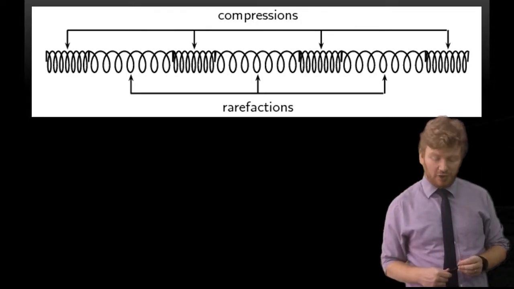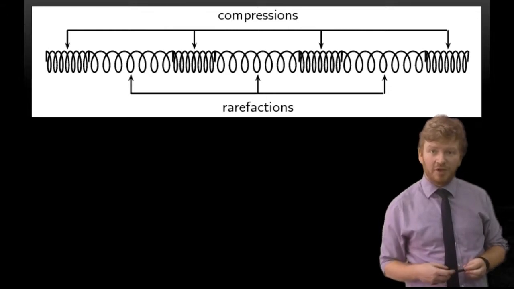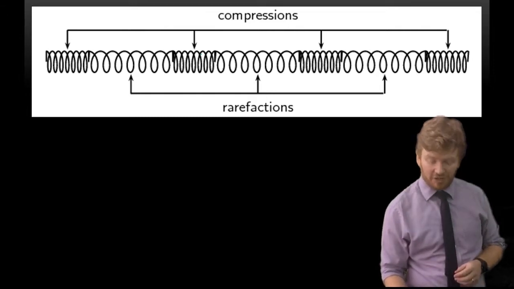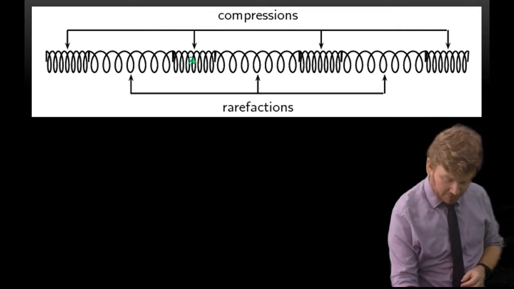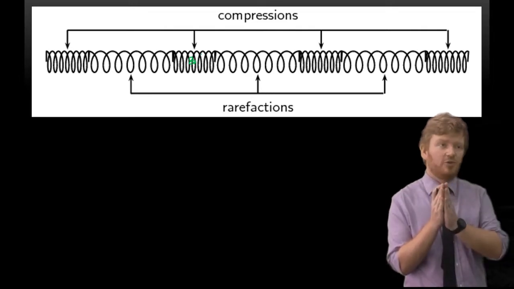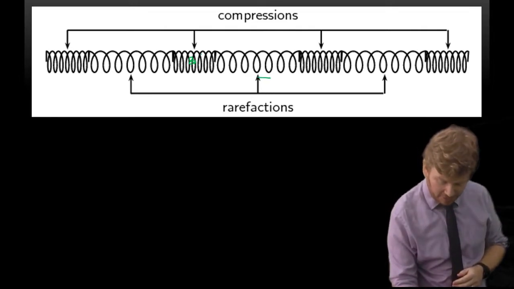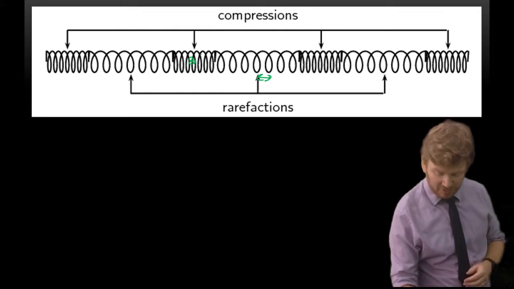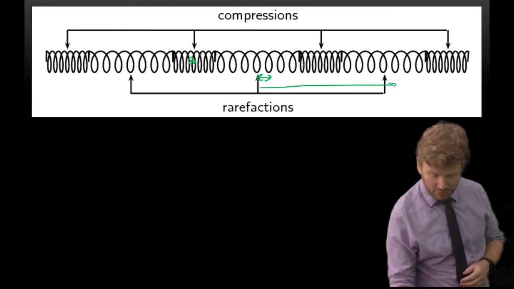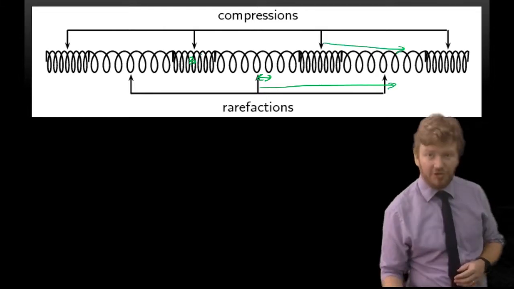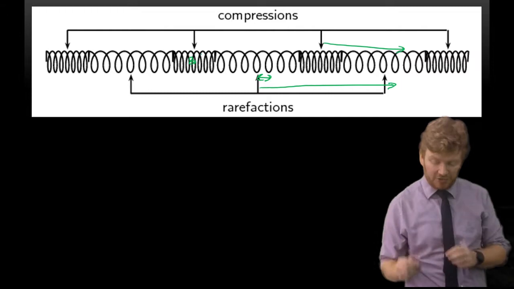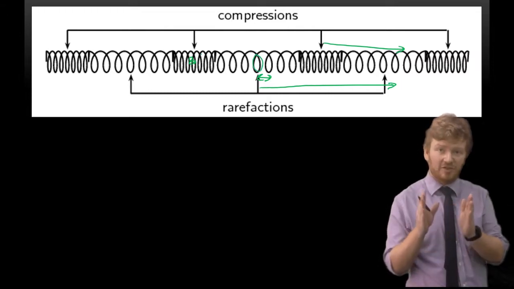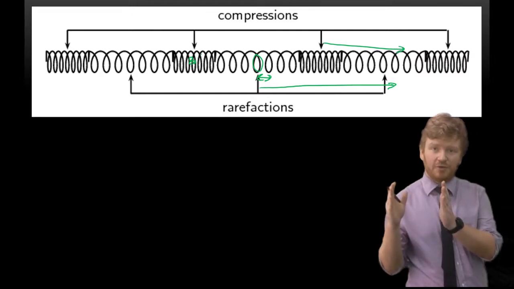Occasionally, they might ask you for some key terms for a longitudinal wave. So we have, in a longitudinal wave, compressions and rarefactions. In a compression, that is where the distance between two particles gets smaller. In a rarefaction, that's where the distance between two particles gets bigger. And what happens is the point of the rarefaction moves along that way, and the points of compression move along that way, but the actual particles themselves, these loops, kind of stay in the same place. They just move a little bit. Sometimes they move close together, then they move further apart.